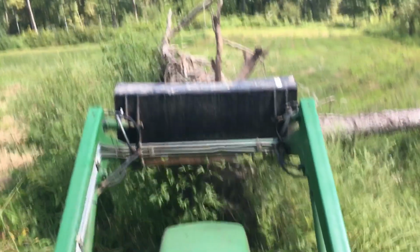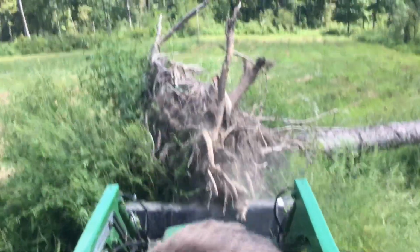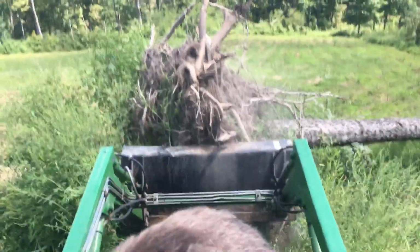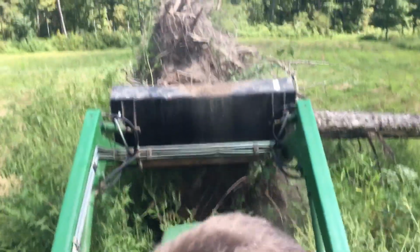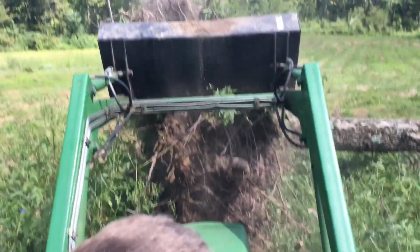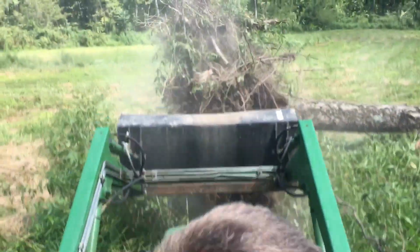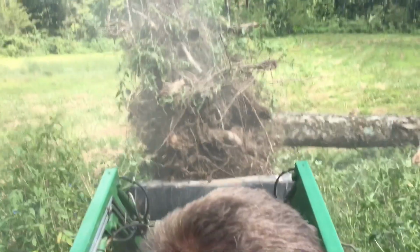Okay, so here's what's going on here. Sorry, mid-bite on some Oreos. So here's what's going on here. I threw this tree out in the field a while ago with the mini excavator when I was doing some clearing. It wasn't in the way then, but it's obviously in the way now. Oh, look at me go, getting it rolling. So now I'm just using my little compact tractor to roll it to the other side of the field so it's out of the way when I'm bush hogging.